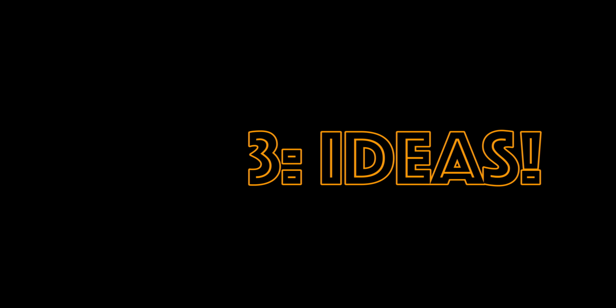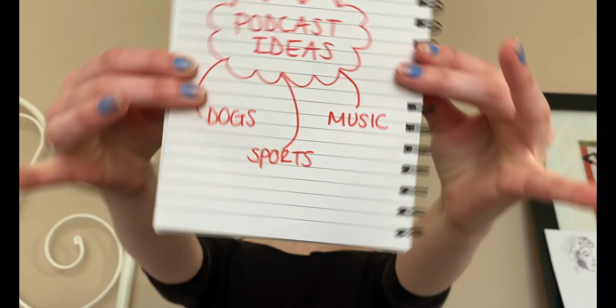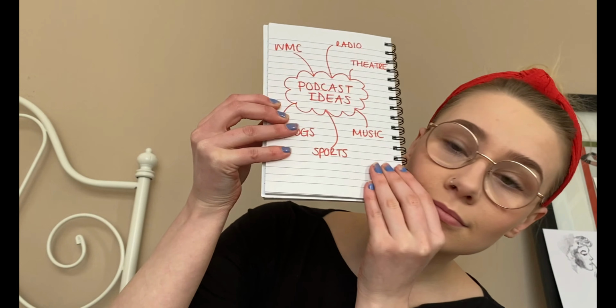So now that we have all of our snazzy apps downloaded, it is now time to decide what we want to create our podcast on. For this, I recommend you sit down and create a list or a spider diagram, or get it down on paper what you want to discuss. As you can imagine, it's a lot easier to discuss things that you're interested in, so get writing.